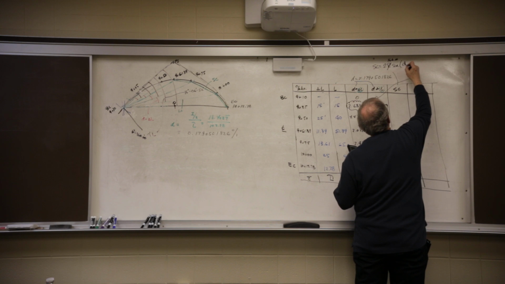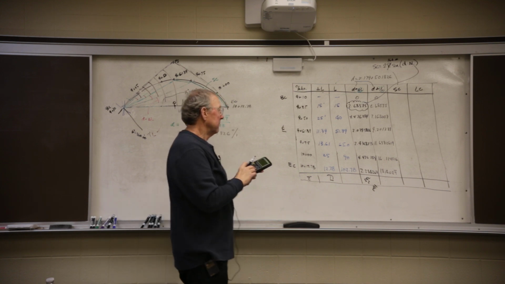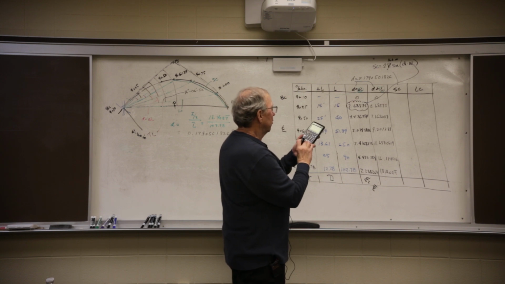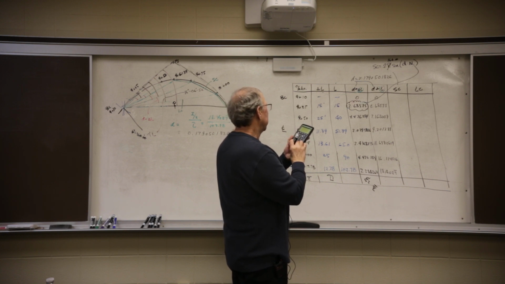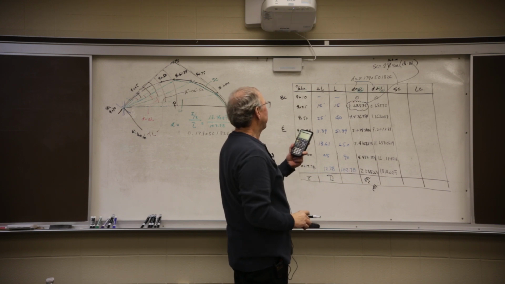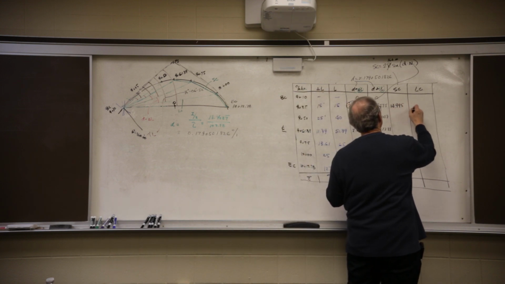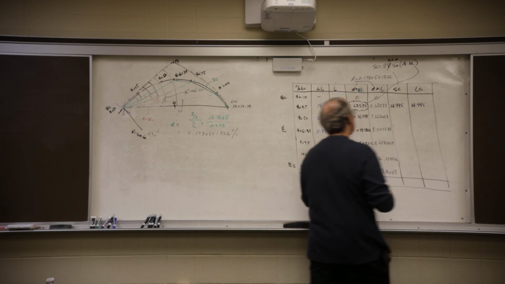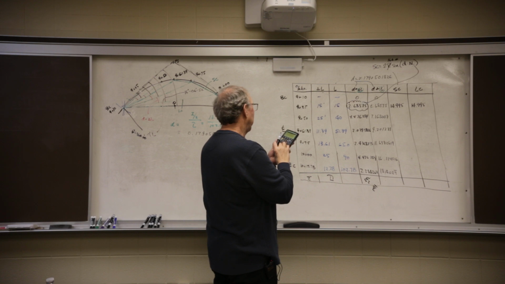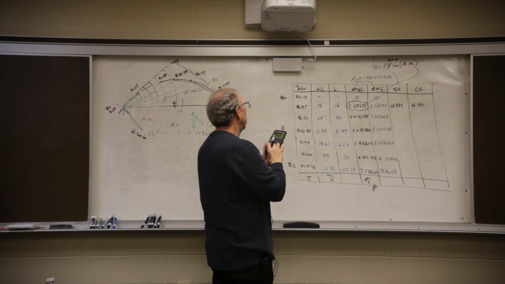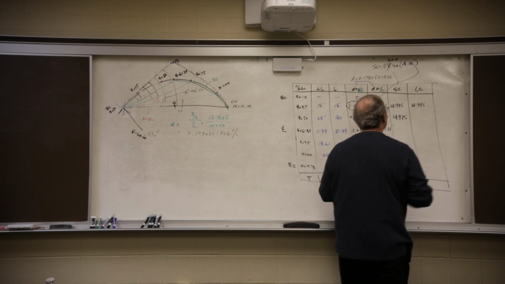It's d, that's what I was afraid of, d delta L. That angle, don't divide it by 2. It's already divided by 2. Okay, so 2 times the 160 times the sine of 2.68575 gives me 14.995. Okay, I move down to the second one. 2 times 160 times the sine of 4.476254 gives me 24.975. And I just keep going.